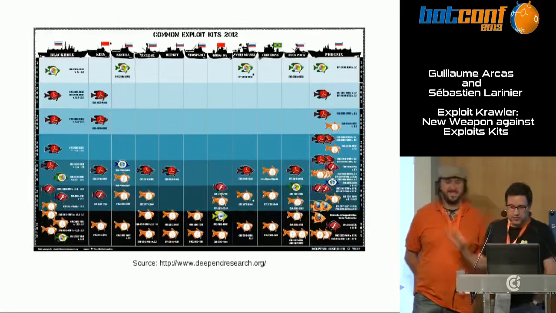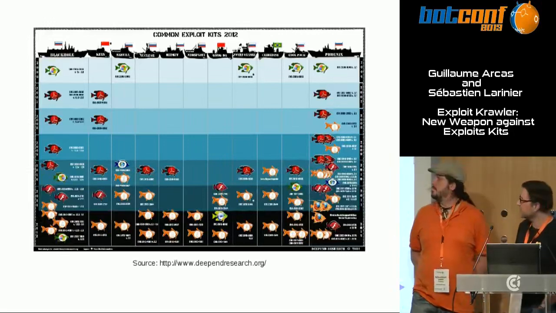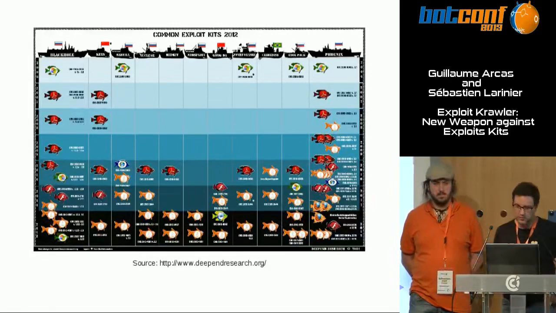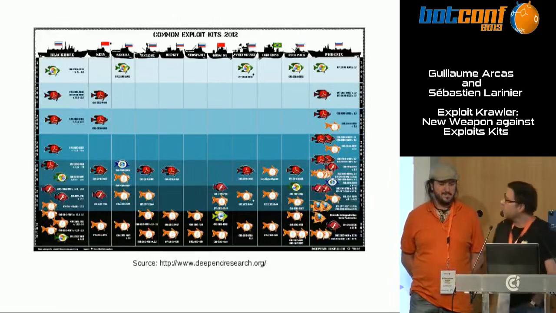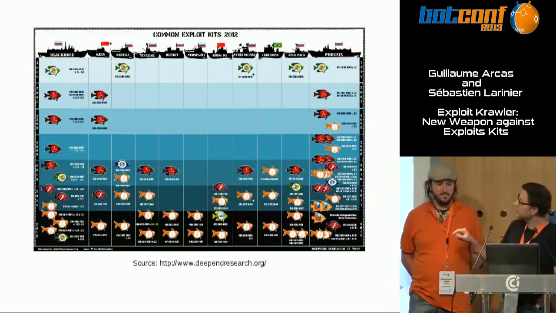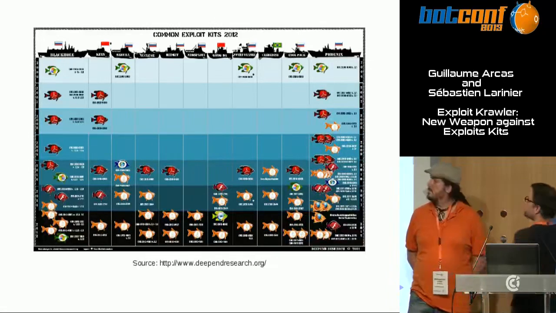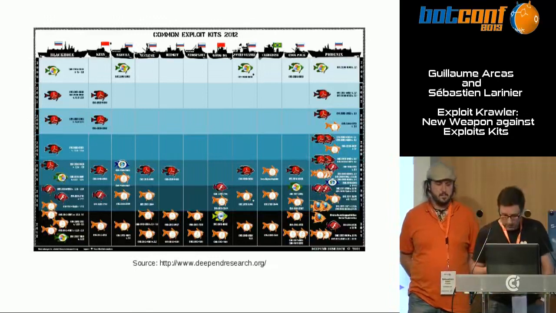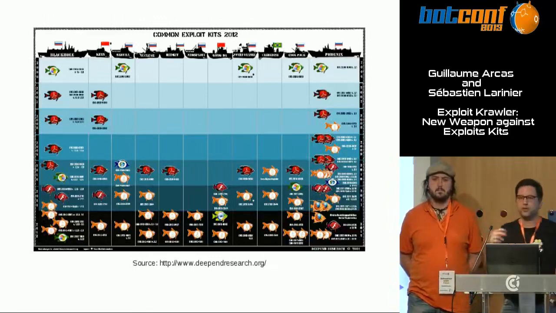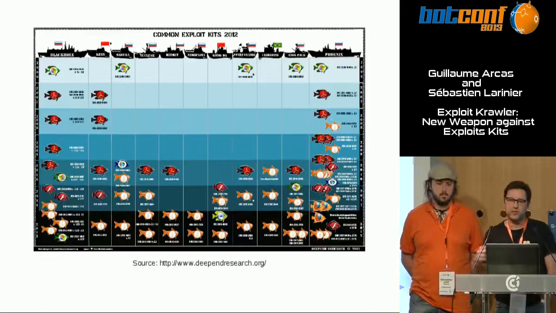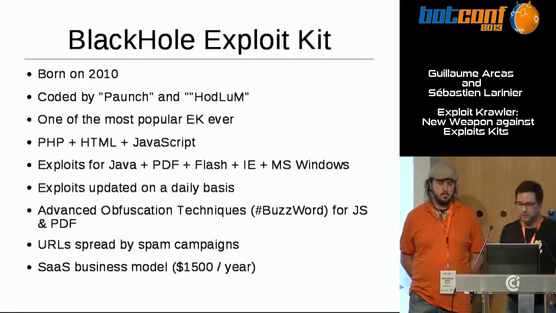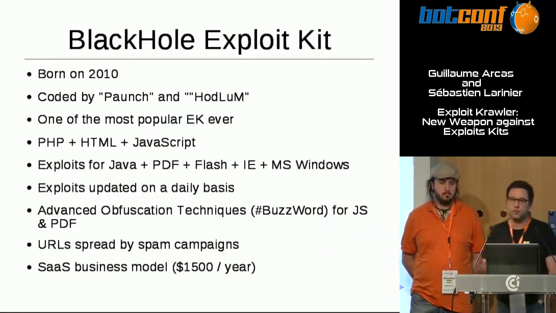Okay, so here is a map of some of the more common exploit kits two years ago, one year ago. Yes, some months ago. And we just focus on Blackhole, it's the little ship on the left for you, and Phoenix on the right, because they embed the most vulnerabilities and target the most browsers. So Blackhole is quite known by some people here more than I know myself.